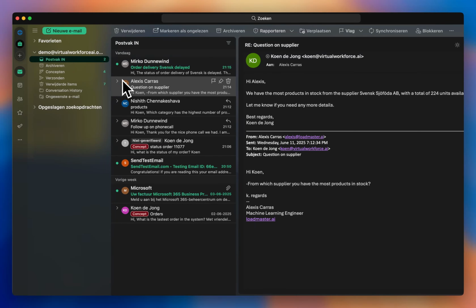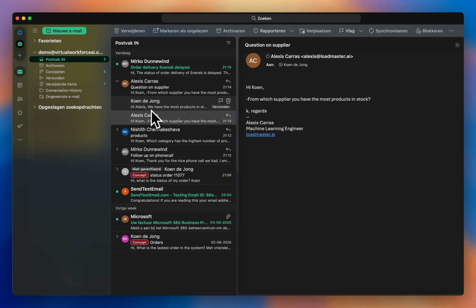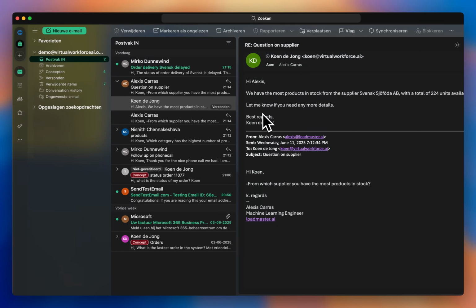It's a human in the loop system. Maybe in the future we'll allow automatic sending, but we do think at this moment in time it's important that you check and verify. It's being sent from my name, so nobody knows this is generated or typed by AI. You can customize it on settings level, you don't need any IT department for it. And in this way, you save a lot of time, you enhance customer satisfaction, and you're good to go.